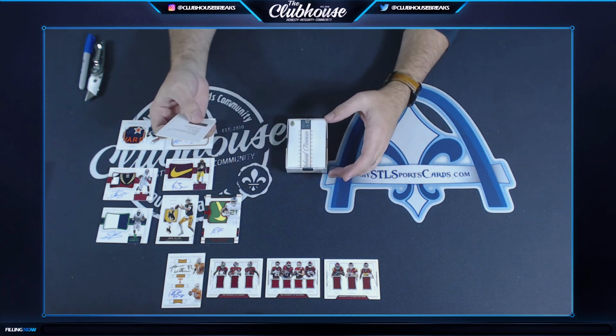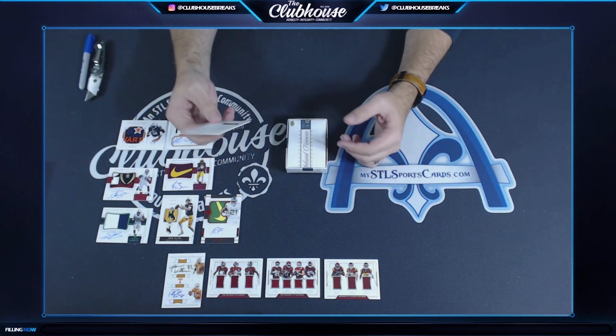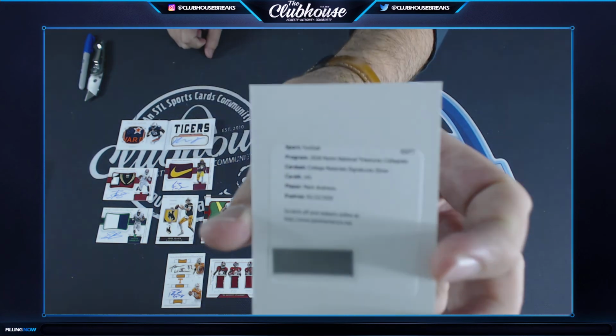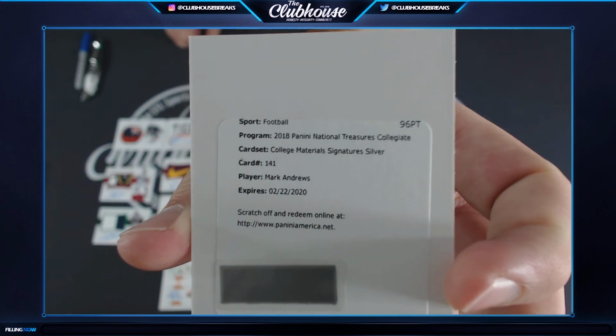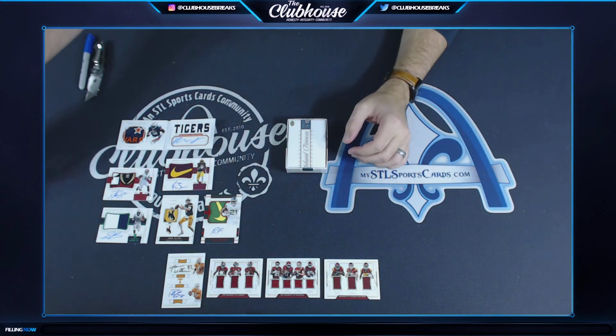Next. College Materials Signature Silver. Man, now I get them all mixed up. This is the Baltimore one. Mark Andrews. Mark Andrews for Baltimore.